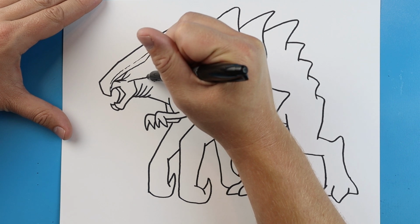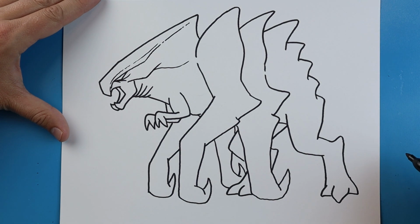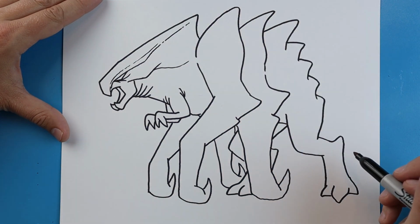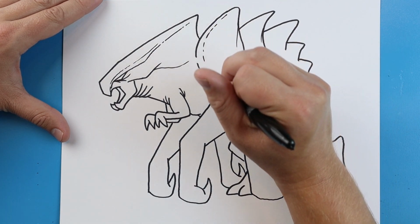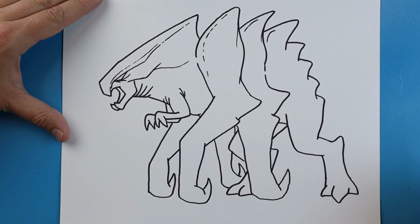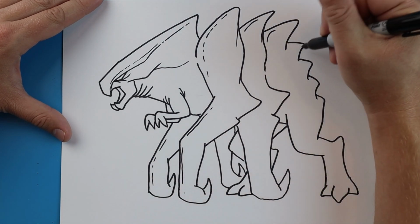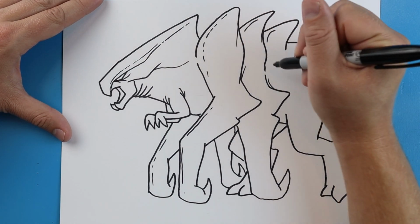And then I'm going to make another line that's just going to go down and up, and then up here just to show some more detail. We can draw a couple little extra lines right around the arms. And a couple little curved lines around here. And then I like to add some little broken lines in some different areas. I'm going to make some long lines that come down the legs here. And some extra little lines kind of right around these different areas.